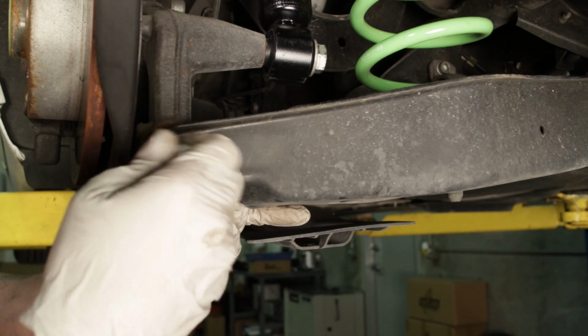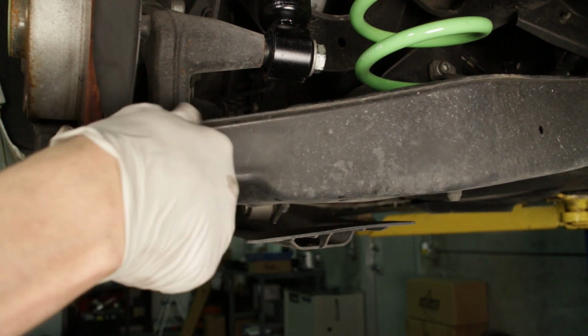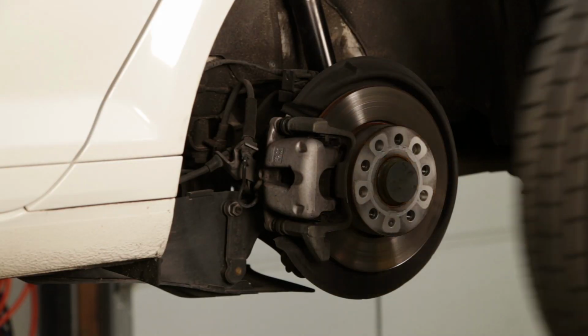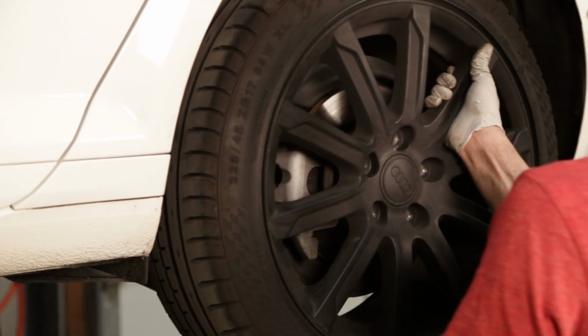Once the spring is in place, raise the control arm to its position on the hub and reinstall and tighten the nut and bolt. The rear wheel can be reinstalled as this corner's installation is complete.